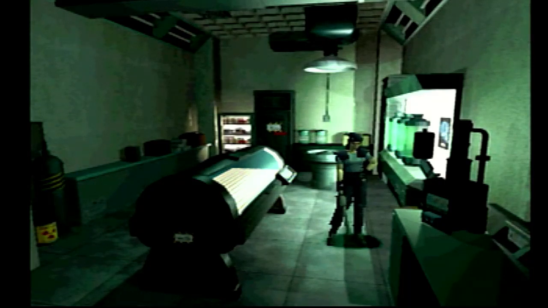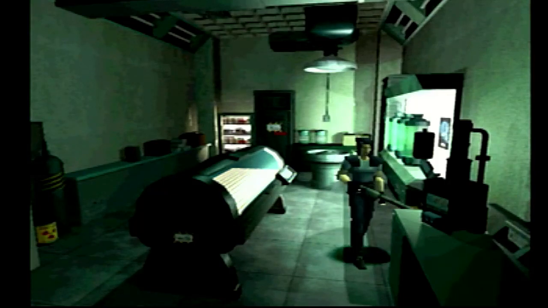This might be the final episode, but we'll see. Look at Jill. She's all impatient and such. She's like, come on, I'm waiting. Come on, pick up the controller. Let's go. All right.